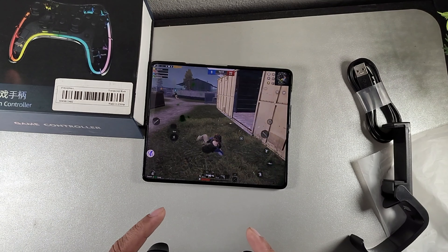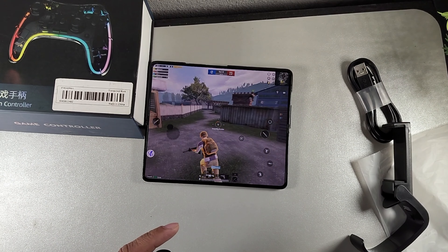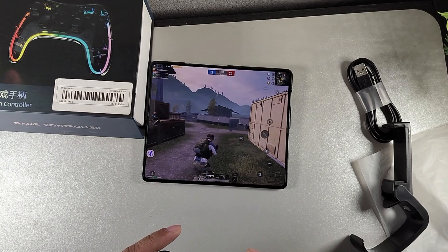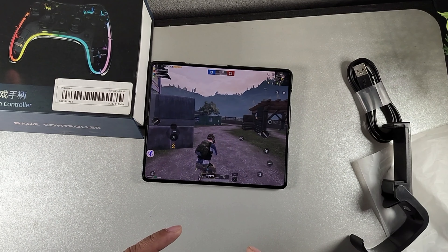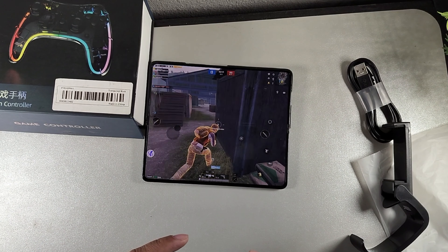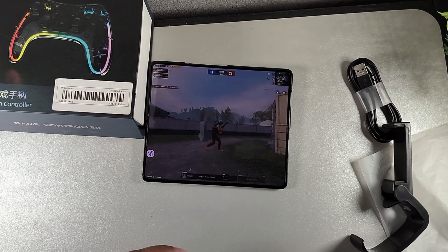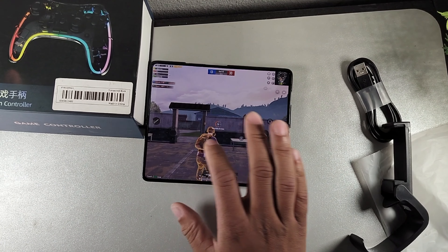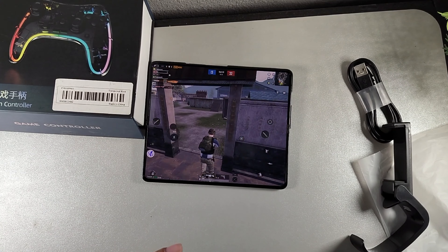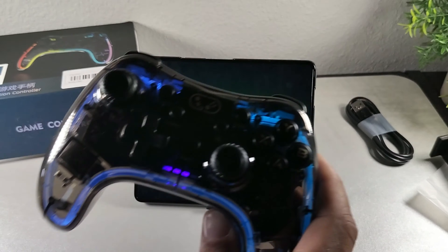Let's check out some of the gameplay on here. I'm playing at a weird angle right now because of the way it's sitting flat — usually I have it propped up. I just got caught. The trigger didn't work right now — I did something where I messed up the trigger. Right trigger — okay, there we go. I'm jumping into Mortal Kombat now. This controller is very solid. It's going to give you iOS, Android, Switch, and PC support as well. Now we're going to use the D-pad.